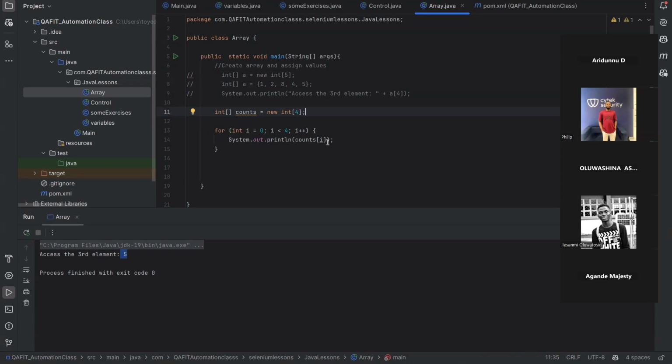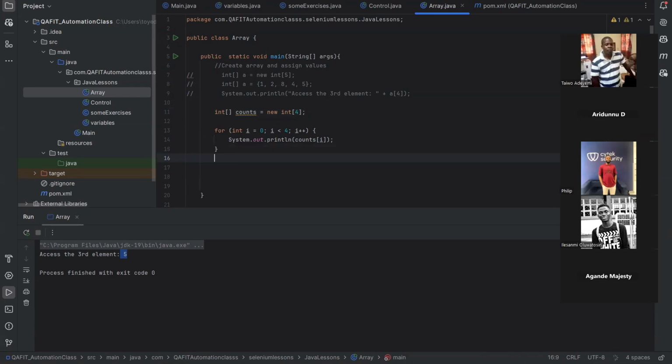This is the condition. Print what? Index. So how do you get this index? So you will say that I is what? 0, right? So is 0 less than 4? Yes. All right. So what will happen? You will print what? 0 first, right? So you have 0. Remember, we said this is our step yesterday. This is our condition, and what? This is our initial value for our I.